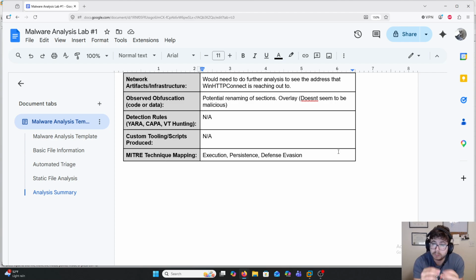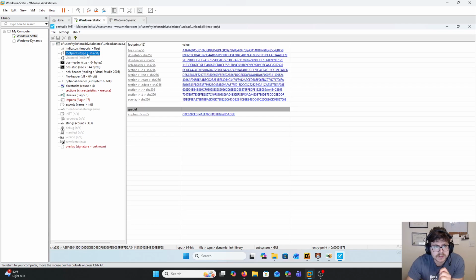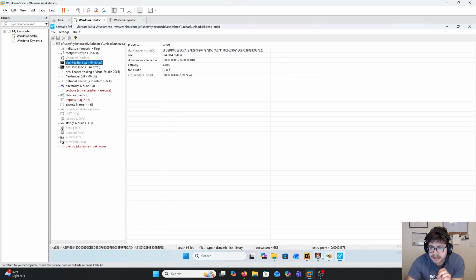Maybe what we were looking at with those weird section headers and some of those errors was because of packing, and because of that, maybe we could argue that that is obfuscation. But yeah, I think that's really it. That's my main observation, just by using some of the few tools that we looked at.